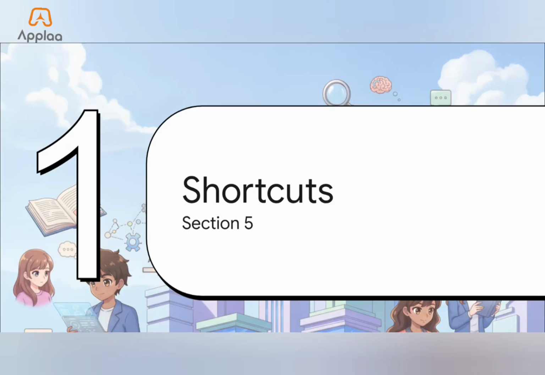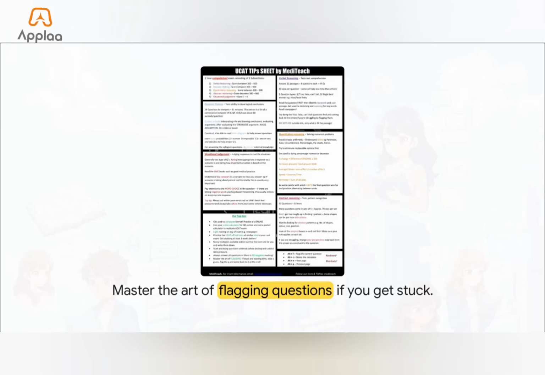And finally, Part 5, Time-Saving Keyboard Shortcuts. Let's see how this builds on our triage concept. Take a close look at this advice from MetaTeach. They heavily emphasize an absolutely crucial strategy. If you are stuck, take a guess, flag the question, and move on. Getting completely bogged down by incomprehensible trick questions is exactly what the test makers want you to do. You have to keep the momentum going.